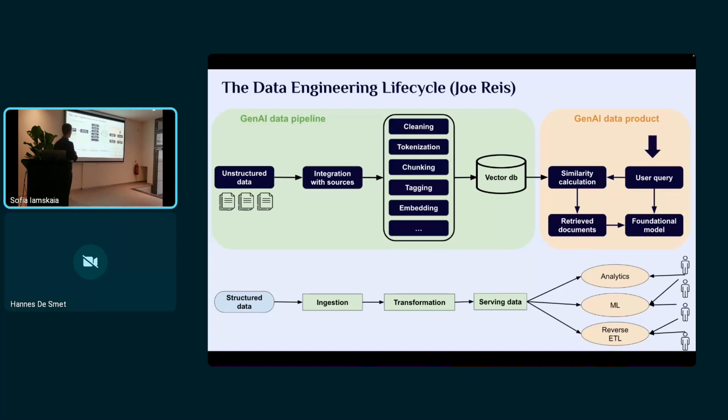And now if we compare it to the data engineering lifecycle, which I show here below, it's written by Reis in the book Fundamentals of Data Engineering. He proposes this data engineering lifecycle. Well, we onboard structured data, we ingest it, transform it, we create serving data, and then based on the serving data, we can make some data products. That was proposed in the book, Fundamentals of Data Engineering.